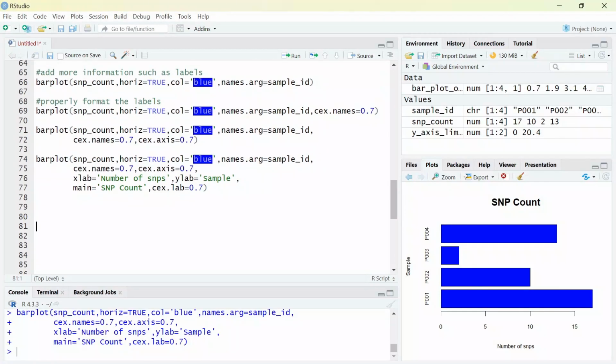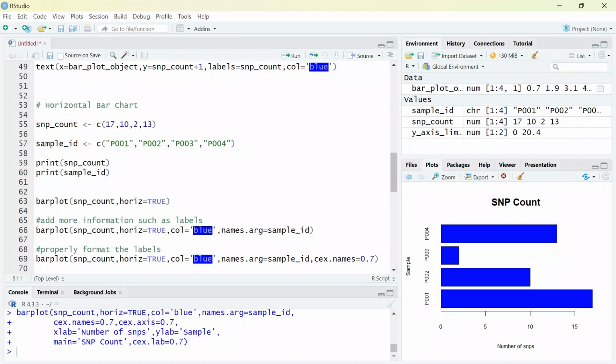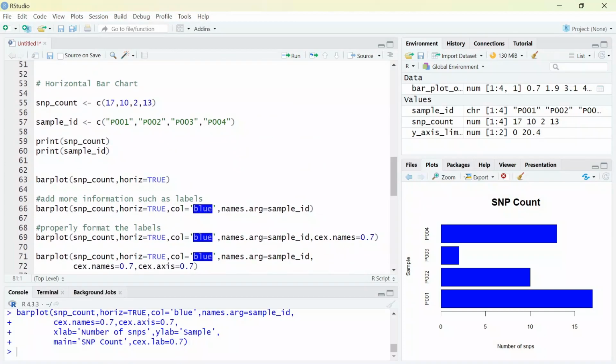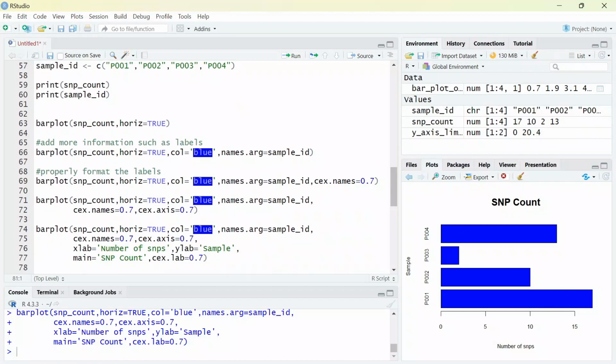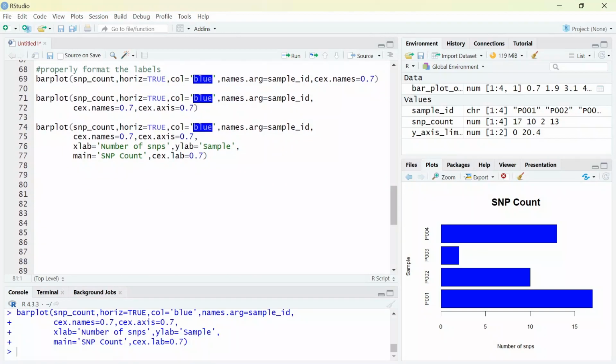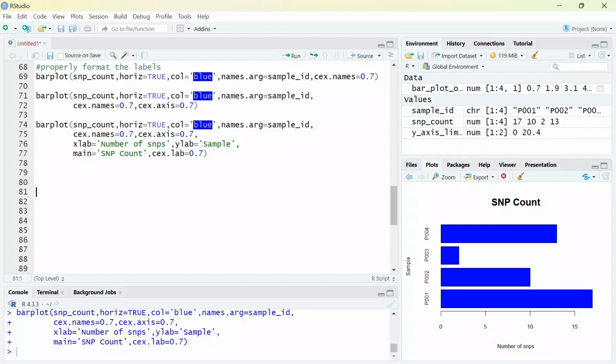So far, we generated our own data and then we used it. But what if the information is in a spreadsheet or in a CSV file, and you have to read that file and then plot the bar chart? So let's take a look at something here. This time, we're going to read the information from a file, do the manipulations, and generate a bar chart. So let's proceed with that.